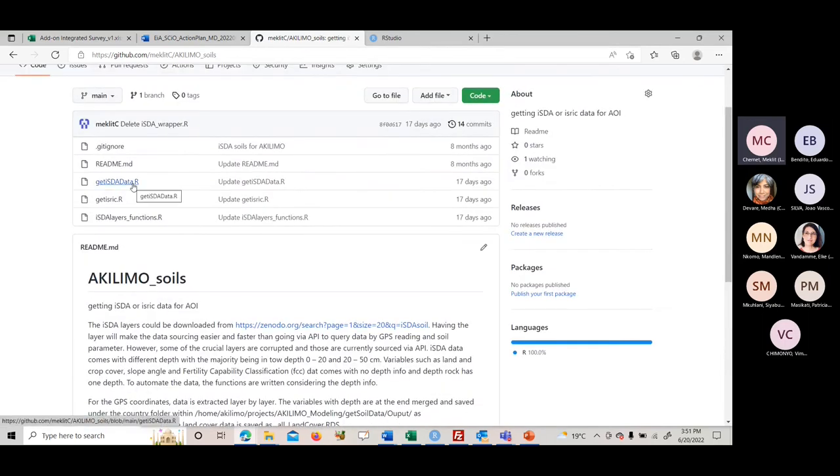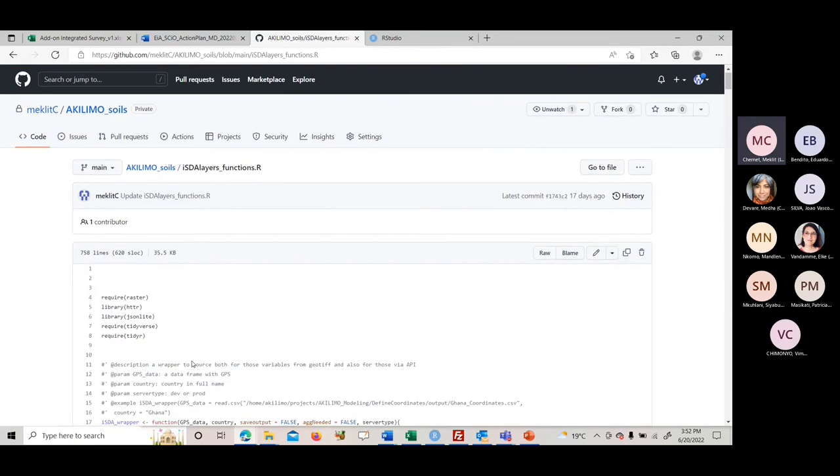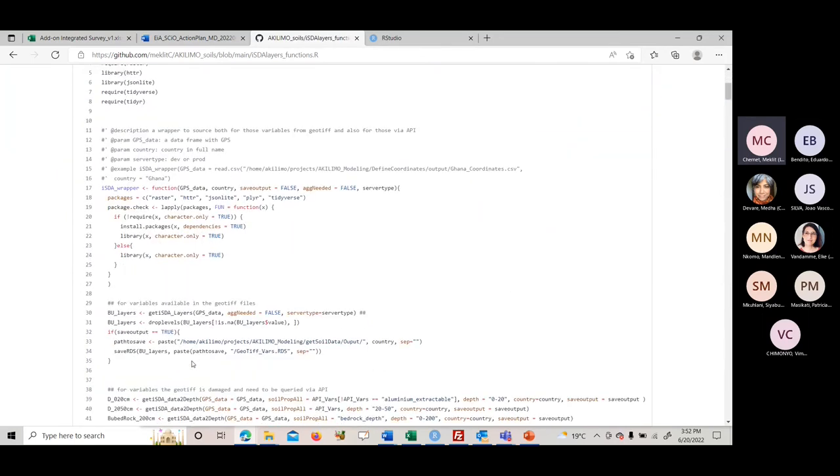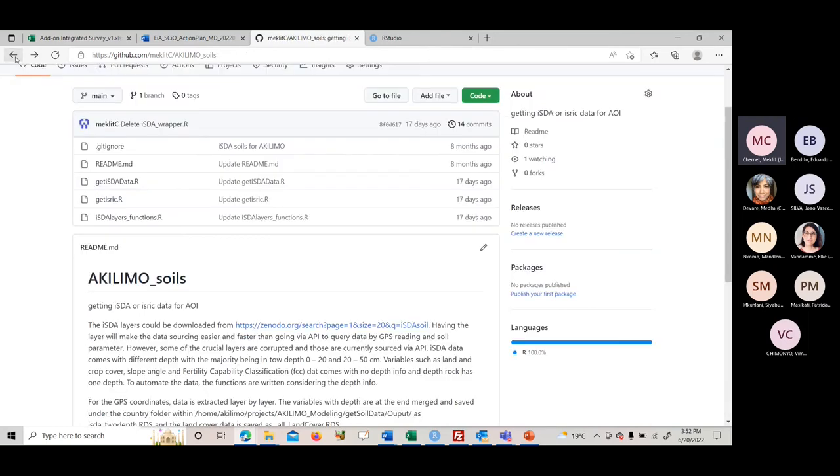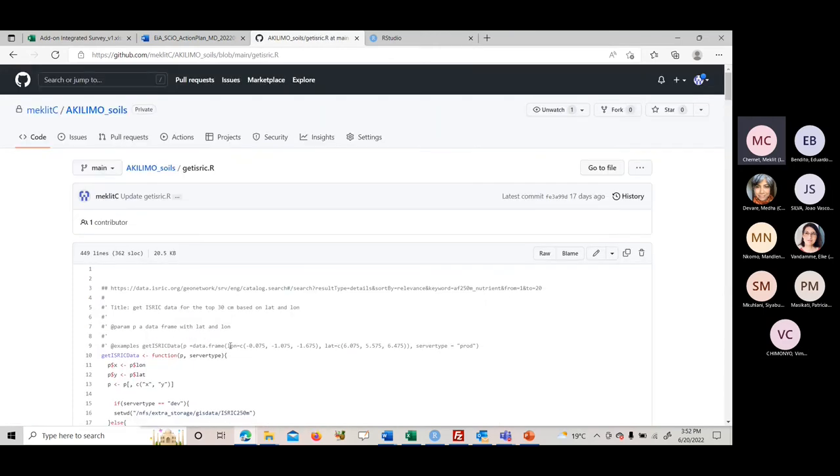When you go into the scripts, there is get ISDA data and there is get ISRIC data. For get ISRIC data, last time we discussed with Eduardo that ideally we will have one working function and one R script that whoever is running will keep building on. Where there is a new region, it defines it. It is not really a strictly structured script, and all the functions that we source should be within the function, which is not something that we will touch. Once we optimize it, it will be put there and we just call it. For the ISDA, it is done like that. But for any one of them, as I said, there will still be roxygen documentation with some example.